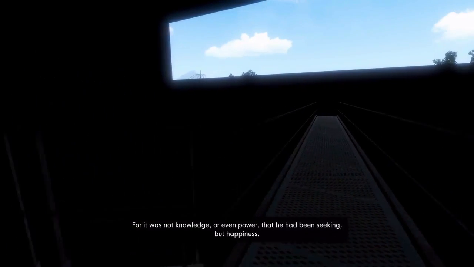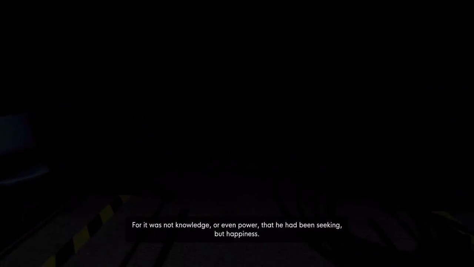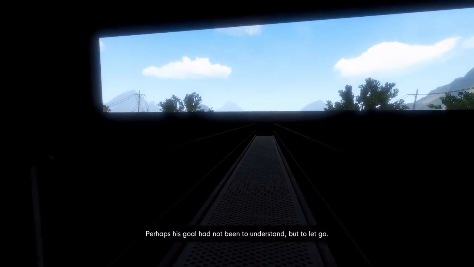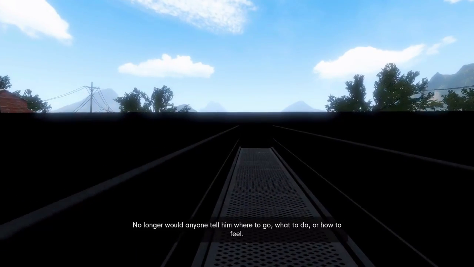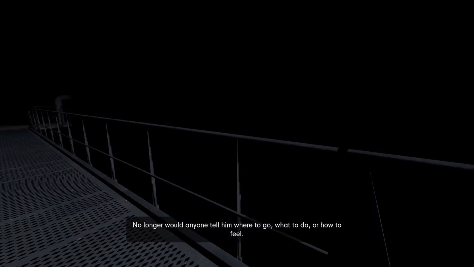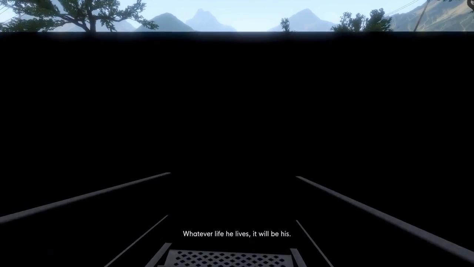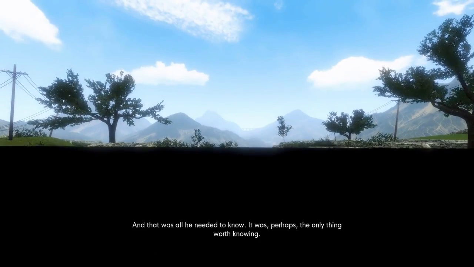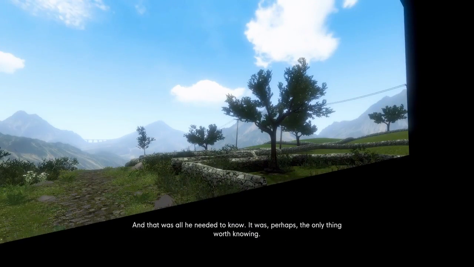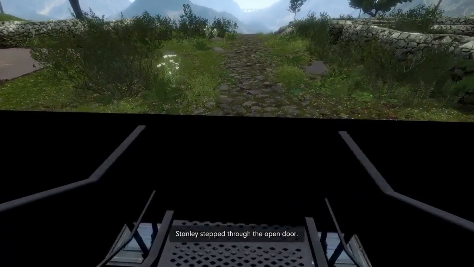It was not knowledge or even power that he had been seeking, but happiness. Perhaps his goal had not been to understand, but to let go. Well, then you should completely surrender your control to my... Tell him where to go, what to do, or how to feel. Whatever life he lives, it will be his. At least until you reset the game, of course. It was perhaps the only thing worth knowing. Stanley stepped through the open door.